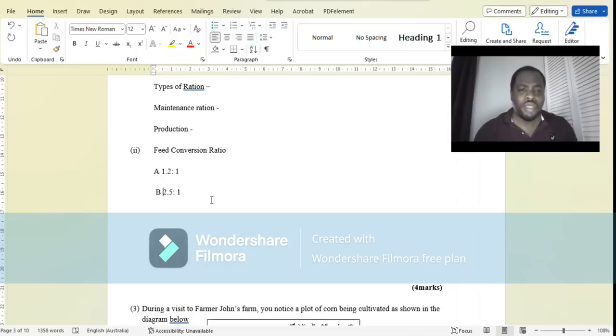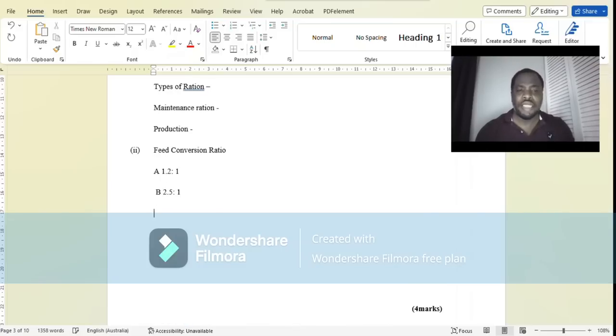Because as I said earlier, the feed is one of the inputs that is basically going to cost the farmer or the person growing the animal. And so if you have a lower feed conversion ratio, it simply means in the case of these two animals, animal A is taking less feed, which is less money being provided by the farmer to gain 1 kg, while animal B needs to eat more feed to provide that farmer with that 1 kg of weight. And so he would be spending more money on feed because the animal is eating more but is gaining the same weight.